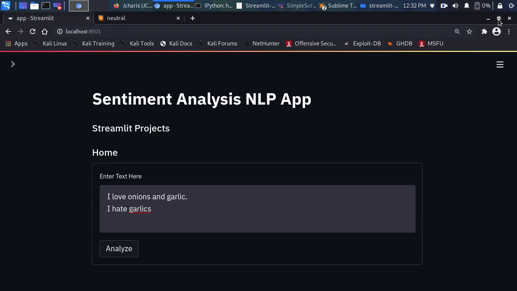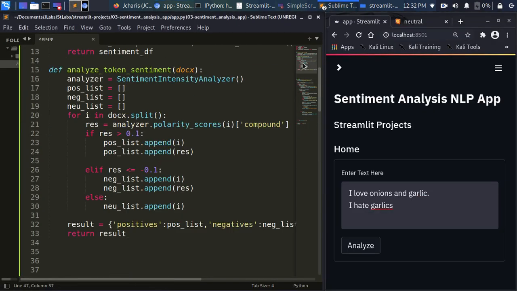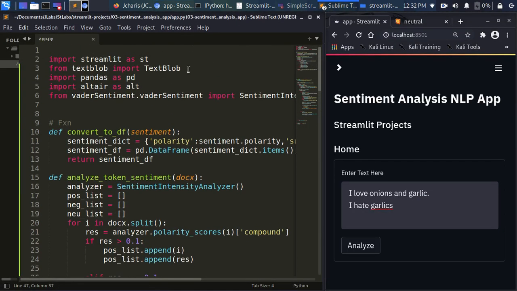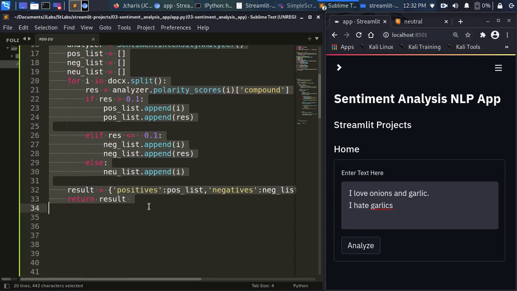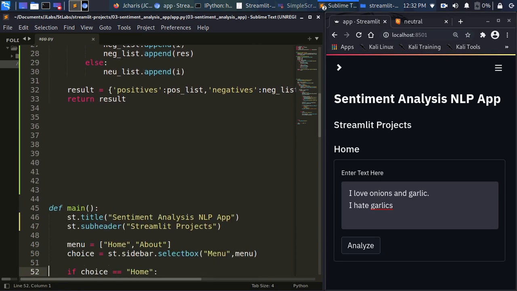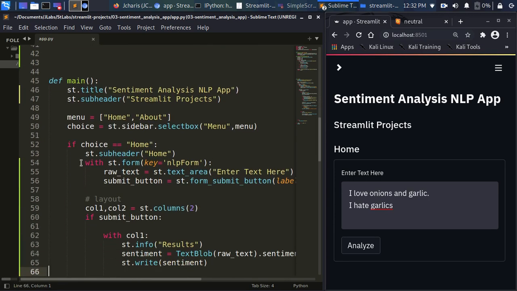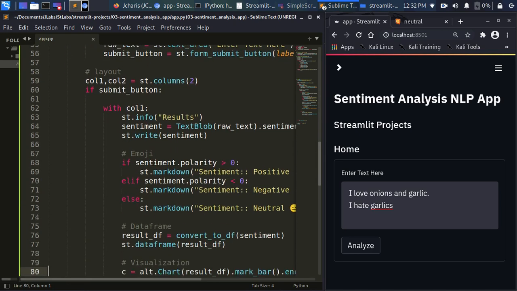So the basic overview of the app is that we are using two different packages. We are using, of course, Streamlit, but we are using TextBlob and then VADER sentiment to help us work with our sentiment analysis. We created a function to give us our sentiment in a data frame, another function to get the sentiment as a dictionary, right, with the various sentiment of each and every word in our text supplied. And then we created our input session to receive input from the user using Streamlit form, and then the other options we apply the functions as expected.